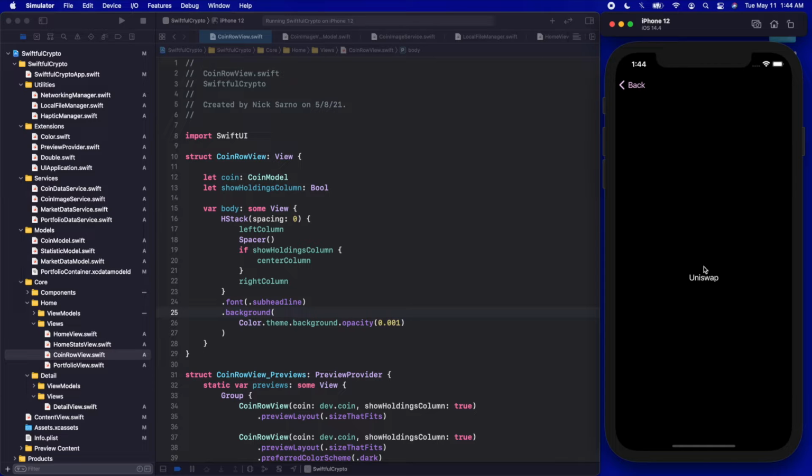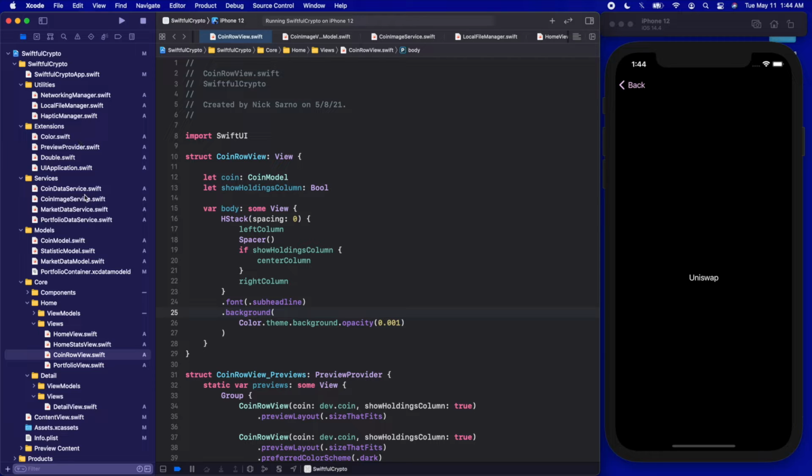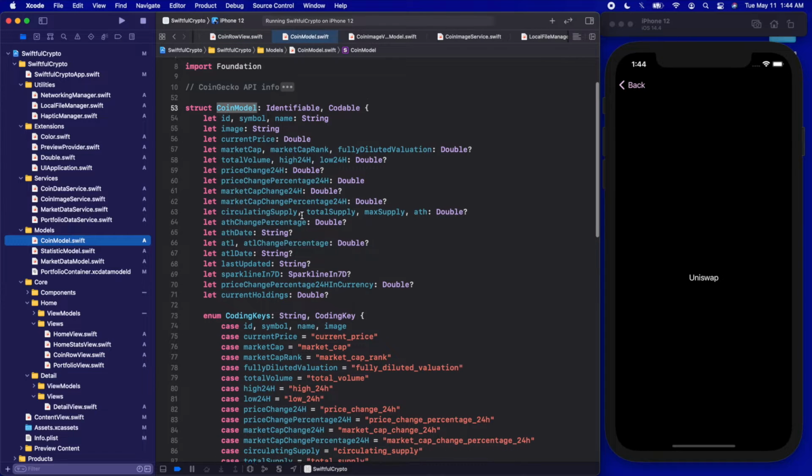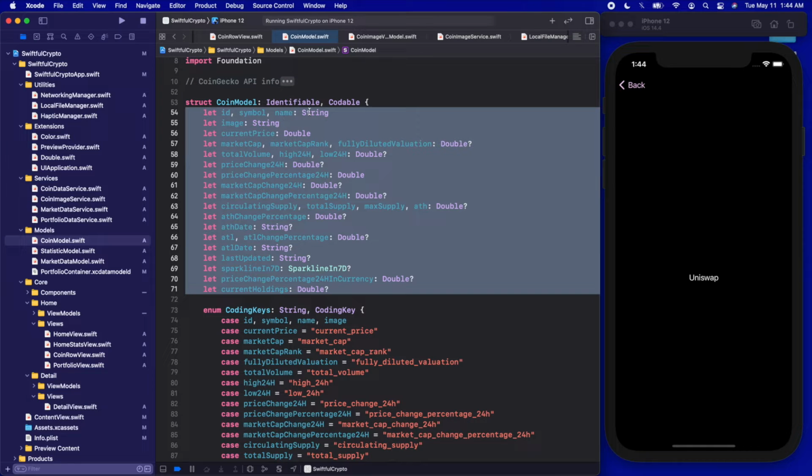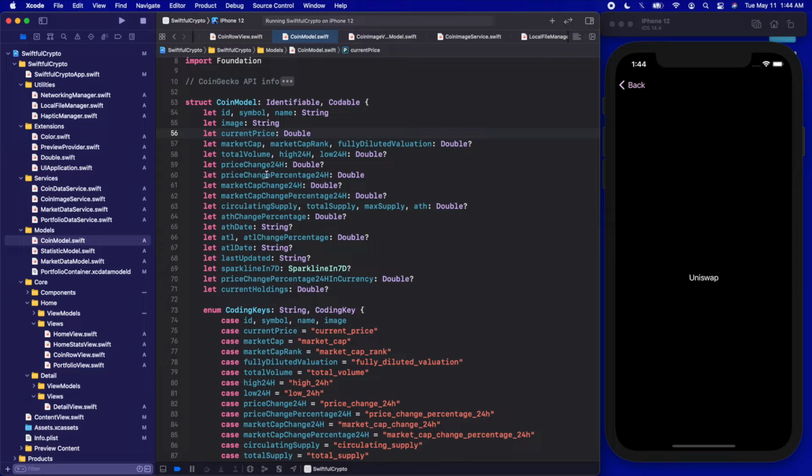And we already have a lot of information for each of our coins, because if we look in our coin model, there's a lot of data that we're actually getting in our initial API request, right? This is a lot of good stuff. But one of the things that I noticed is not here is a description of this coin. There is no description saying what Uniswap or whatever coin we're clicked on is.